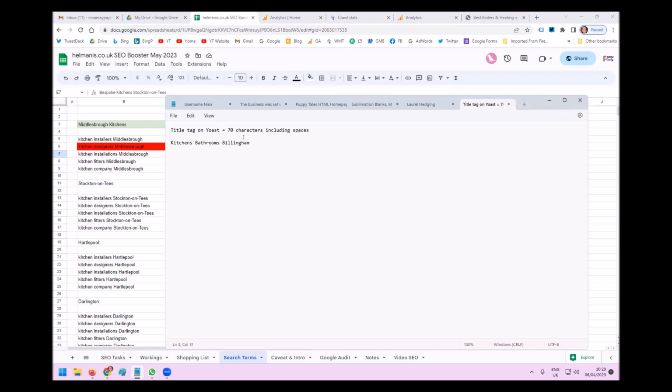And people that are based in Bristol, and especially the city centre, are going to have an advantage because Google Maps is going to be naturally postcode driven and have them in Google Maps. So for me in Weston-super-Mare to rank for SEO Bristol is very, very tough. Okay, I understand. So we'll go for kitchens, bathrooms, Billingham.